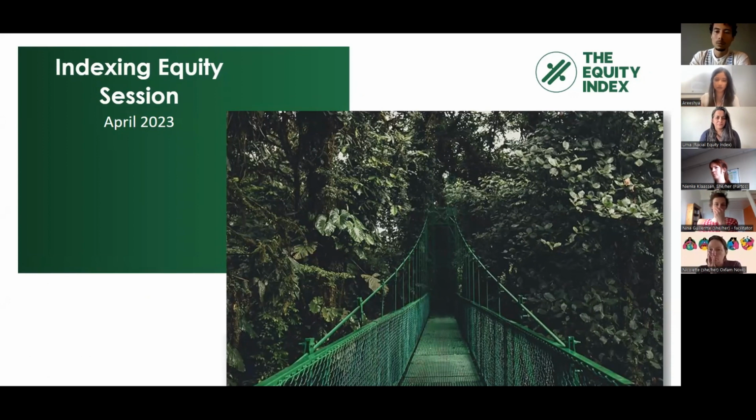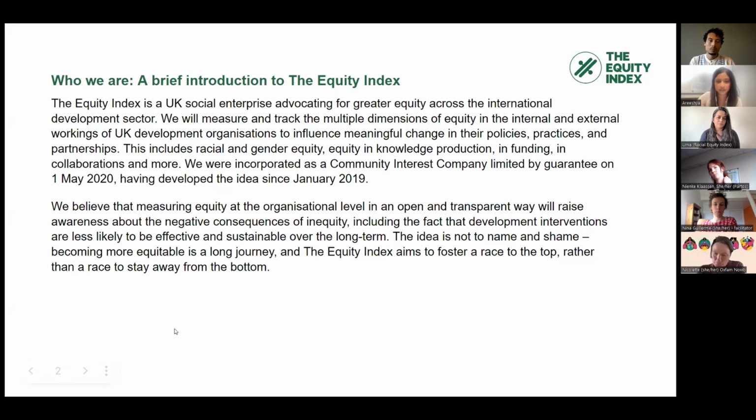So I was very much involved in the pilot phase of the equity index, the public data mapping, for instance. And I've also continued to be involved in the work that's been ongoing with the equity index as well. And the link there is the director of the advocacy team, Lorianne Robinson, is also the co-founder of the equity index. So our work interlinks in that respect. So I'll just quickly talk through our story and what we do and our mission, just as a brief overview.